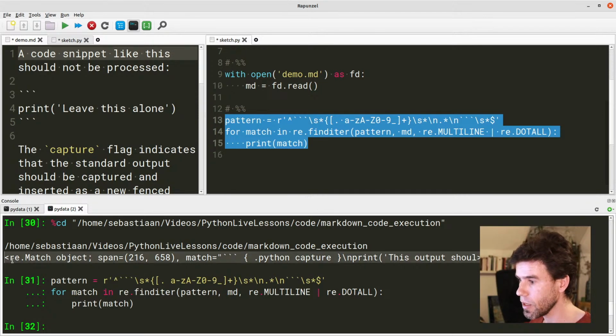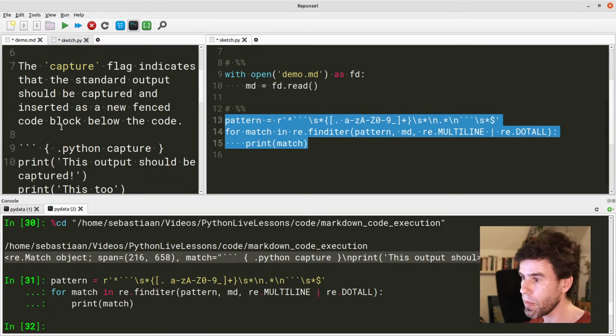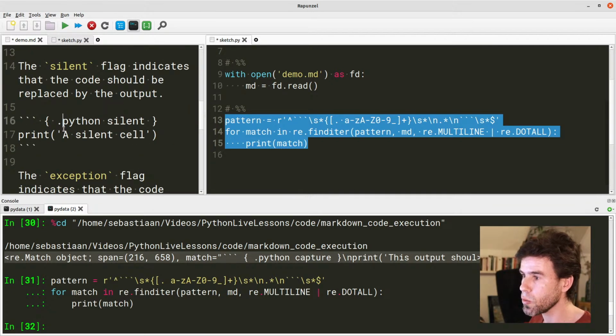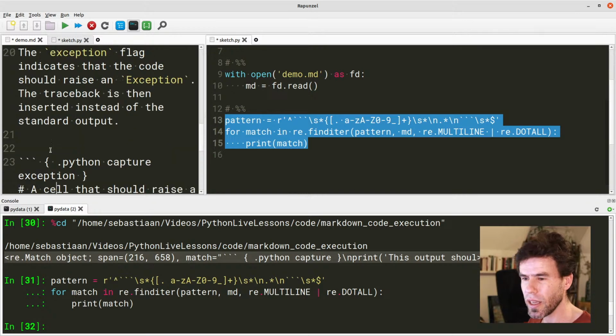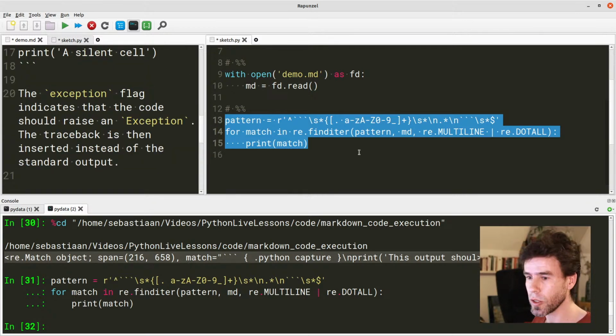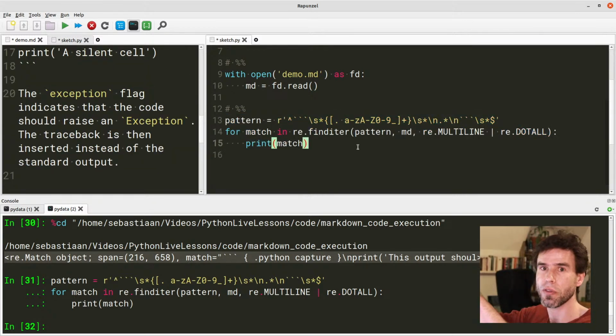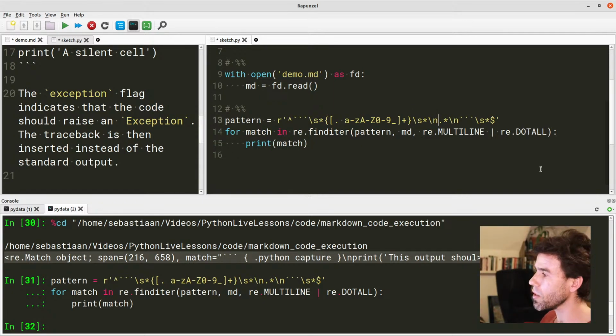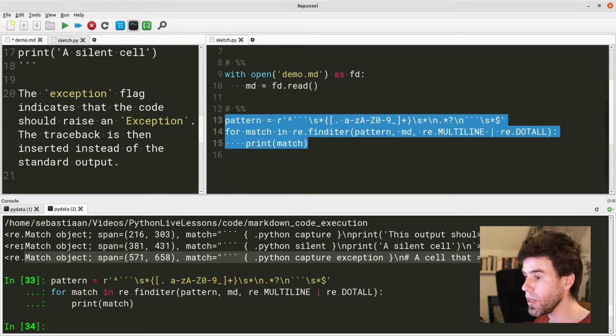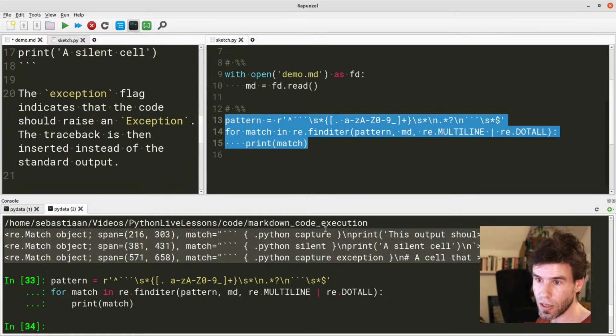Here it is. But you see, we only get one match, whereas we would expect 3 matches. We would expect a match for this one, and a match for this one, and a match for this one. And why not? Well, that is because of the greediness, right? So we're basically matching from the first opening until the last closing, but that's not what we want. We want it to be non-greedy. So this bit should have a question mark behind it to say that it's not greedy. Let's run it. And now you see we get 3 matches that basically match the 3 code objects that we have.